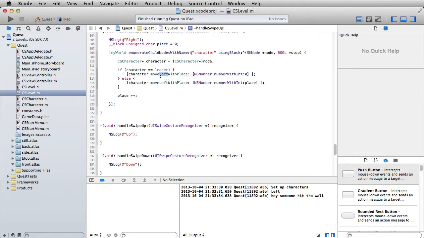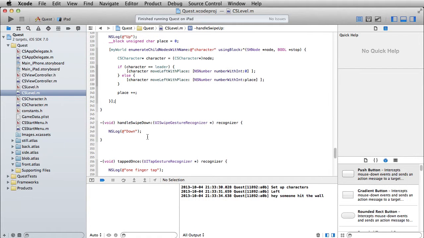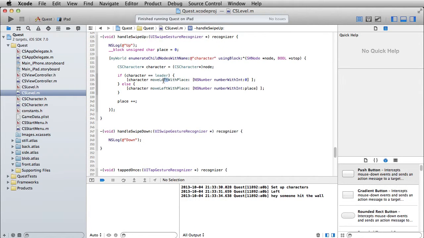We're just going to change this to move right with place. And move up. Move up.